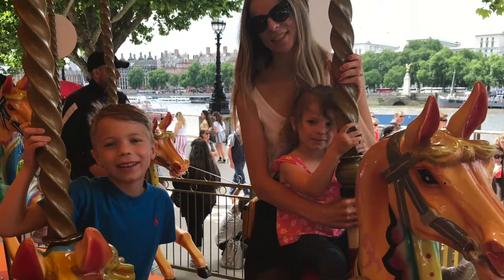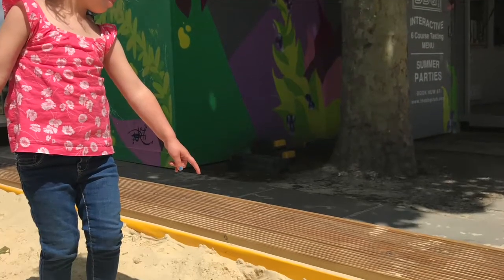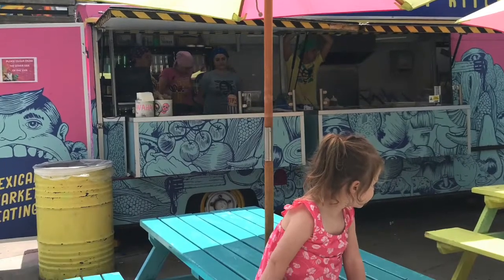You also go past Shakespeare's Globe, and in the summer in particular along the Embankment there are so many fun things for the kids — there are sandpits and in the summer there was the Underbelly Festival with children's theatre. It's just a great walk, and like I said my son didn't complain — which is unheard of for him not to moan about tired legs. So I definitely recommend that, and again it's free.